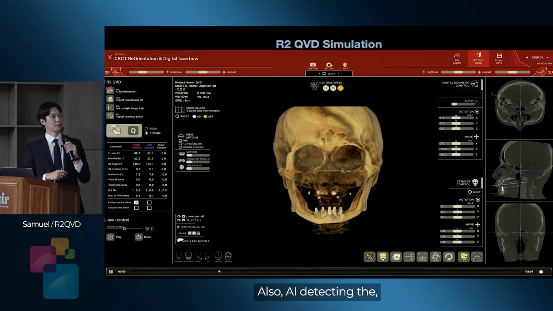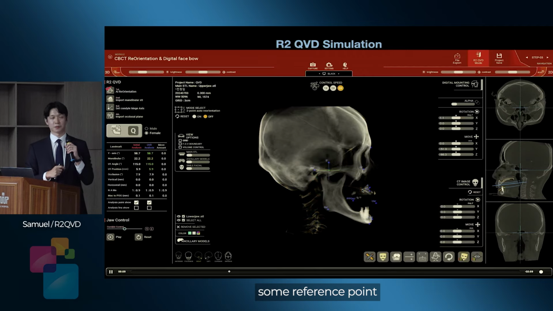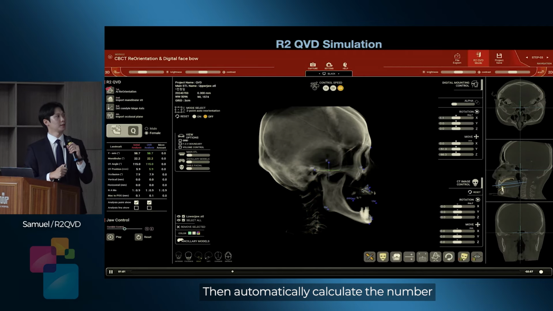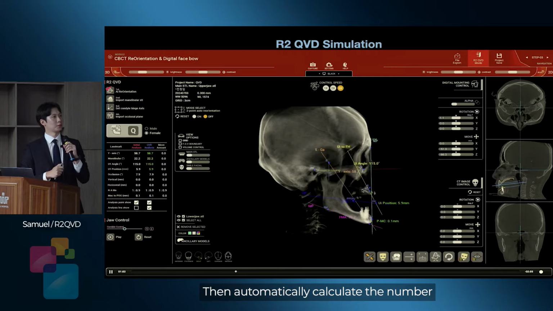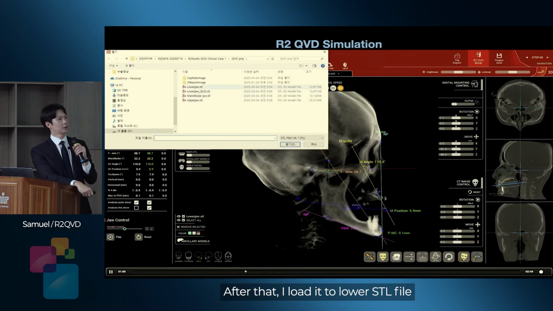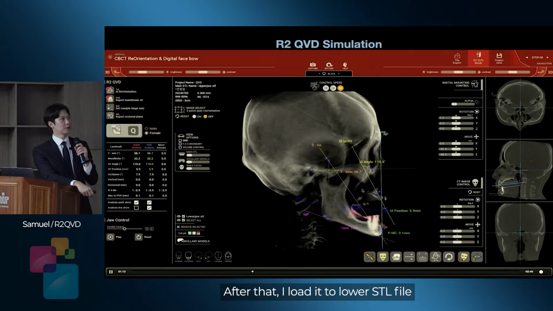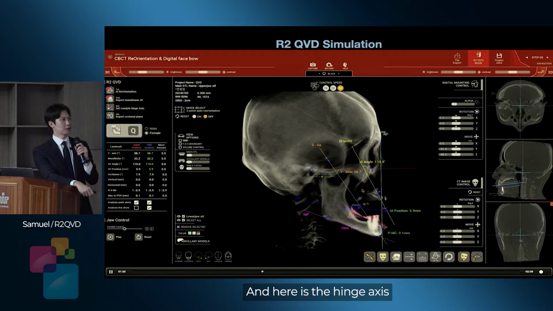Also, the AI detects some reference points, then automatically calculates the numbers. After that, I load the lower STL file. And here is the hinge axis.